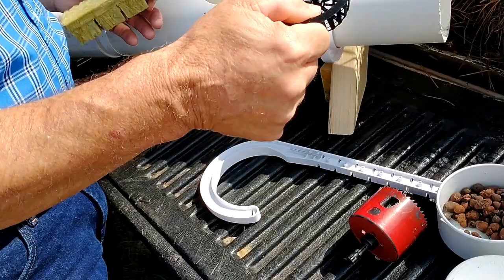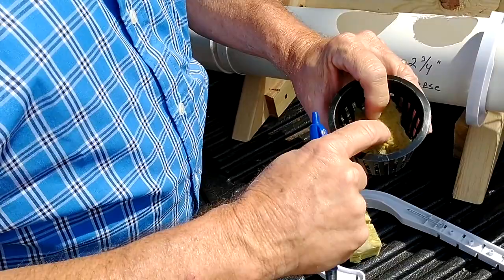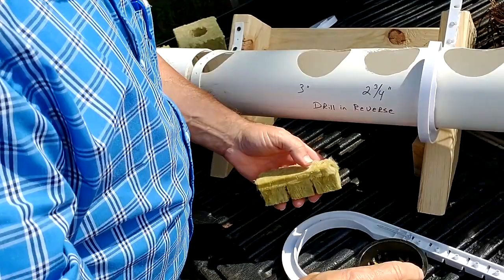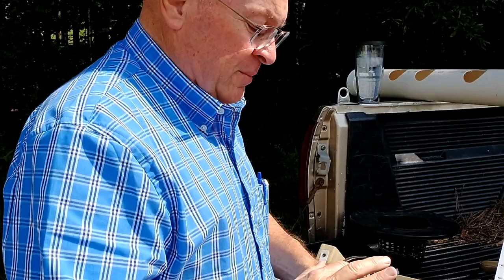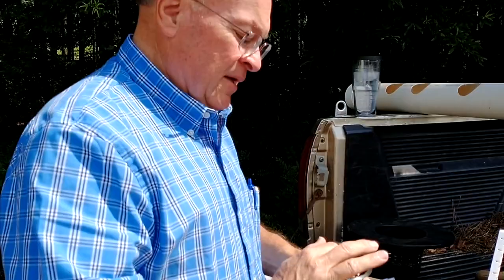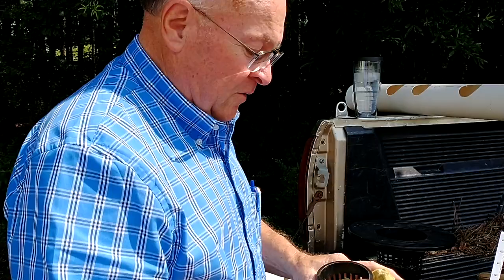Once the rock wool is wet, just drop it in the cup. You may need to use a pin to make the hole a little bigger, then drop your seeds down in. I just pinch it over to give it the feeling it's nighttime, and keep it moist. Lettuce will germinate in three to five days, but it's got to be cool — you've got to put your lettuce somewhere cool; it's not going to come up in this heat. Once it's germinated and come up, you need to put it out in the sun or under grow lights, because your plants will get leggy if you don't give them sun immediately — they start reaching for the light.